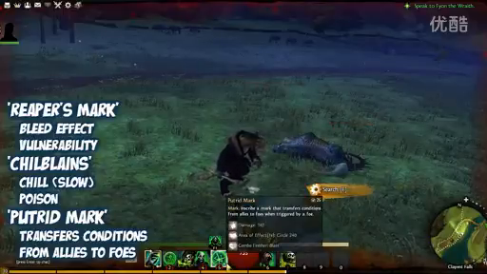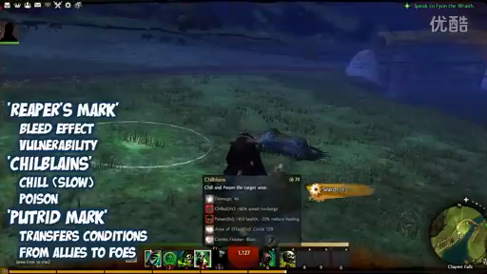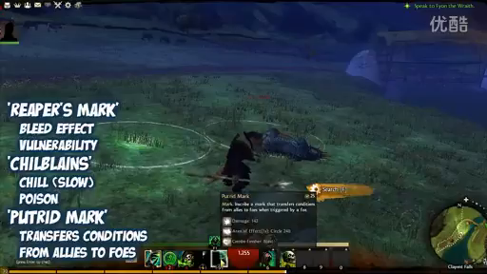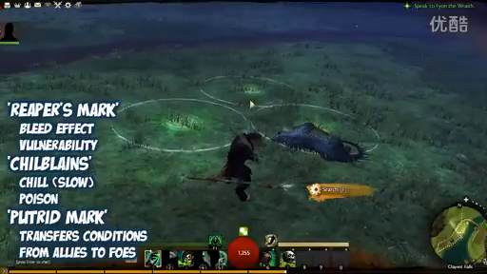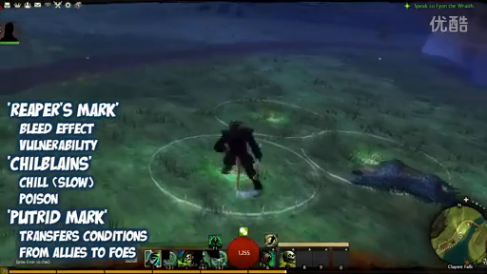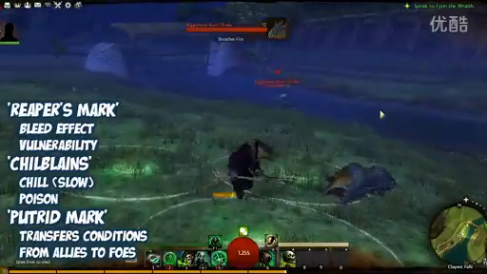So Putrid Mark transfers conditions from allies to foes when triggered by a foe. Okay, so if you are crippled and you run through this, it will cripple the person who's attacking you. So for example, if you put that down and there's a warrior who's crippled you, it will cripple him instead. Okay, this one next to it, Chillblains, is a chill and poison, and that one over there is a bleed and vulnerability. Okay, so I can now drag monsters through these marks and infect them with these things.